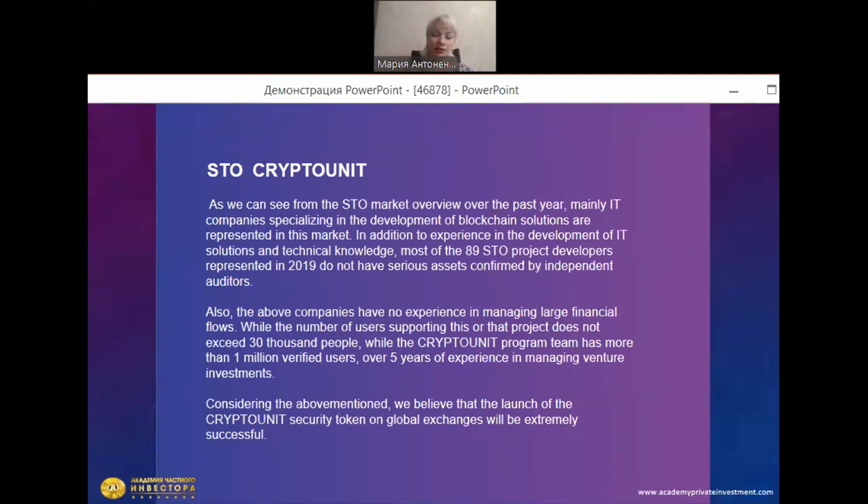And we are now collecting documents on all of our assets. We are having them translated into English in order to ultimately submit them to the US Securities and Exchange Commission, and eventually bring our token to the exchanges that trade in security tokens. And since this market in 2019 has started gaining pace, and starting from the end of 2019, in September, October, in July, there were not even platforms for the launch of STO. Now we have those platforms, which we are very glad about, and we're preparing our documents for 2 exchanges trading in STO tokens at the same time.